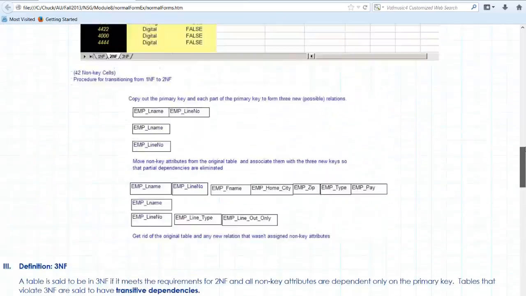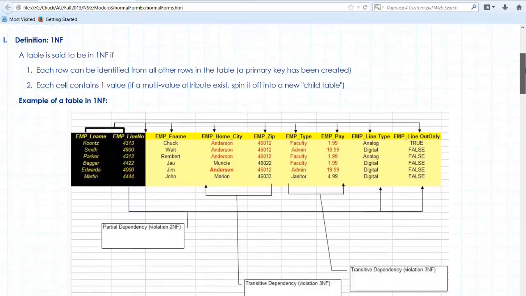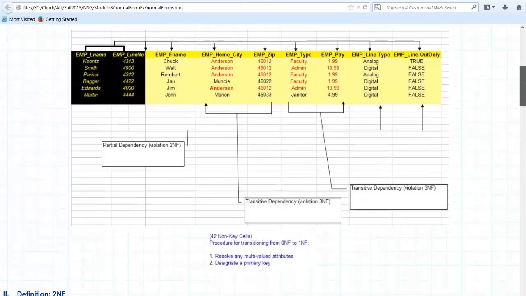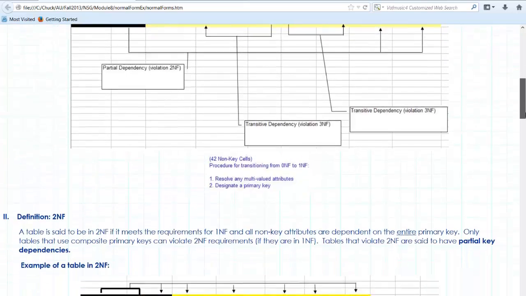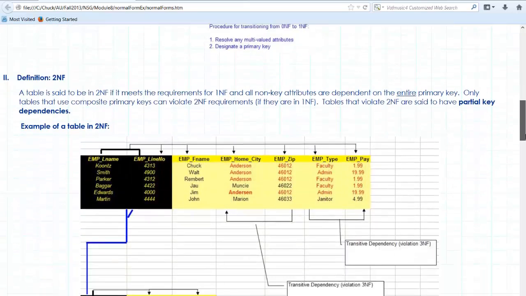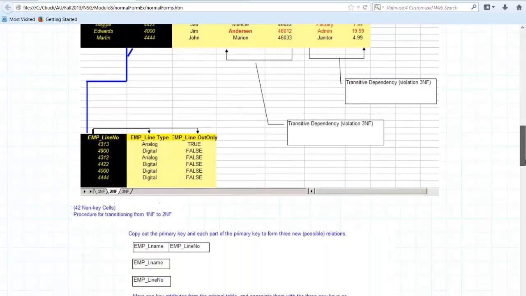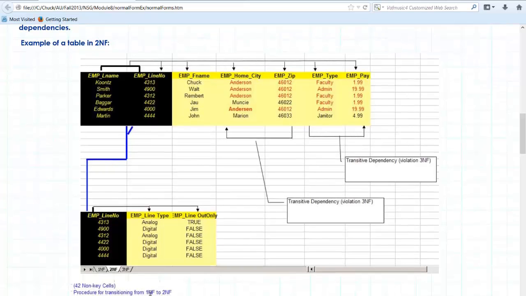And what I didn't show you along the way, and I'm going to back up and make note of this so we can consider the improvement here. Originally there were 42 non-key or yellow cells up here, and when I transitioned to second normal form, it turns out I didn't really get an improvement in the total amount of storage space.